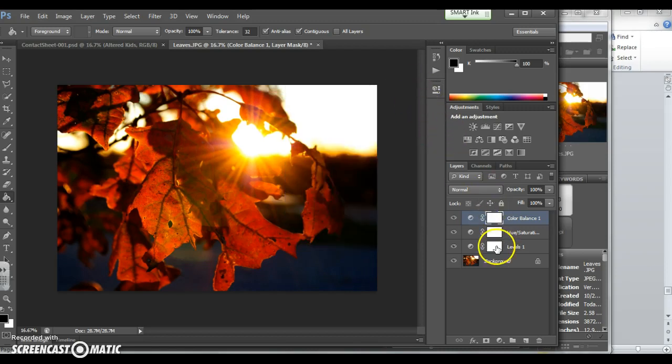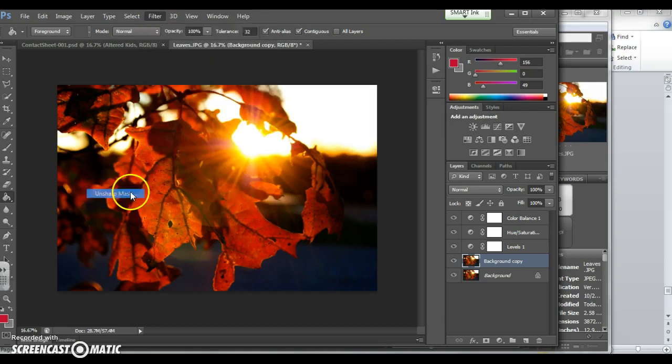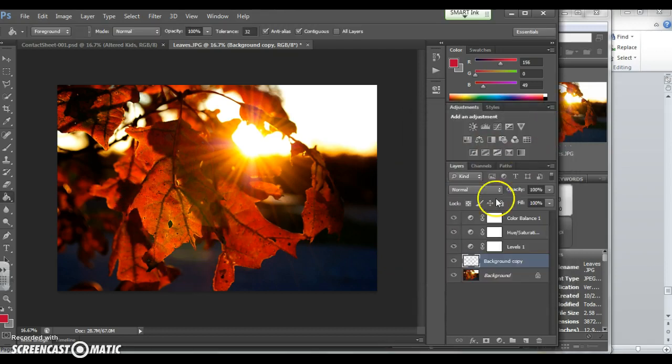Then the other basic thing we want to make sure we do is create a copy of our background layer. Go under Filter, Sharpen, Unsharp Mask, and adjust this to what you see fitting, but remember the unsharp mask just really crispens up our edges and makes the picture look a little sharper. Got that done.